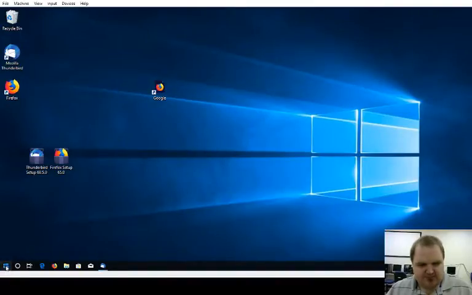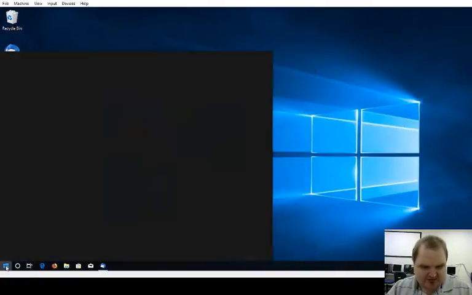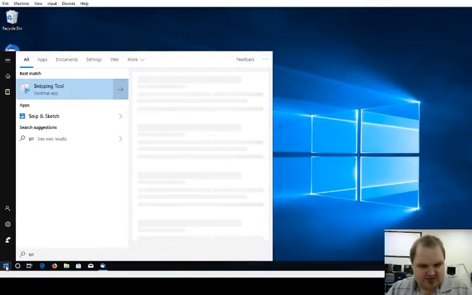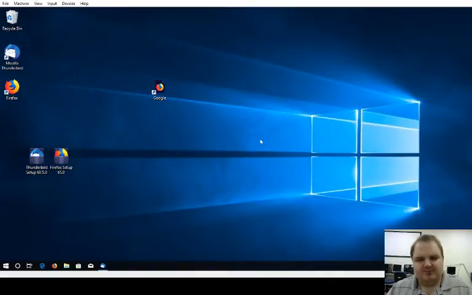Click on your Start button. Now you notice there's no search field, right? Start typing. So we're going to type SN, and you'll notice that even though there is no search field there, it will still show a search field and let you search for anything on the system. This is what I do on every one of my systems because I hate seeing the search field there at the bottom, but we're all different. So you're going to type in SN. Usually that's long enough to show snipping tool. So you'll see the snipping tool there, and we're going to open it.